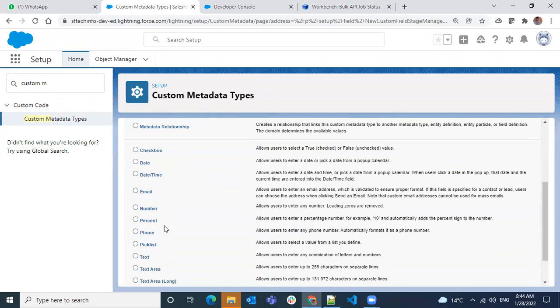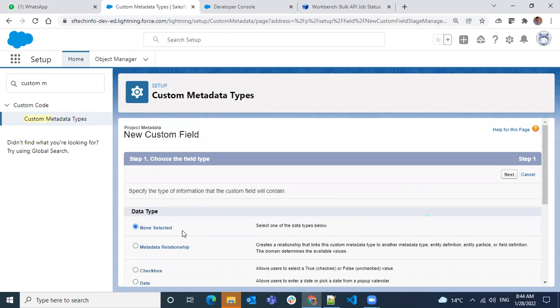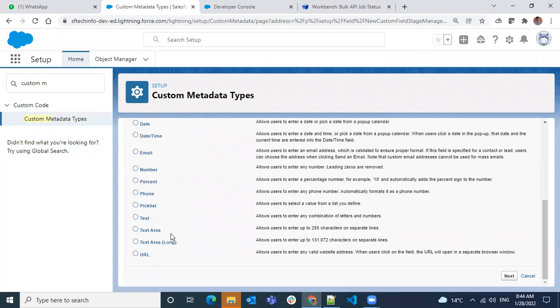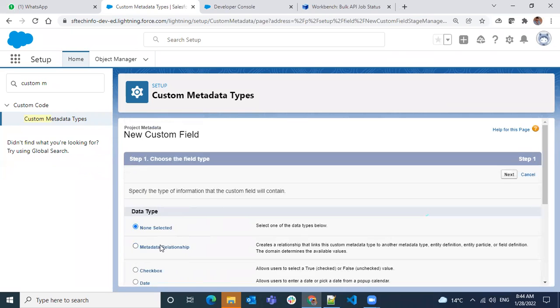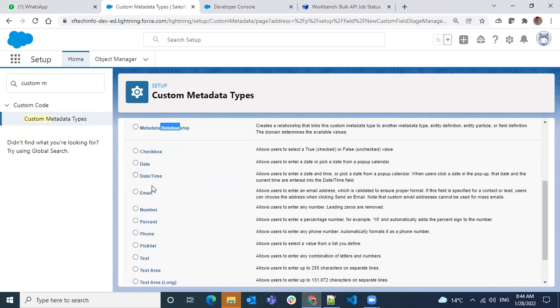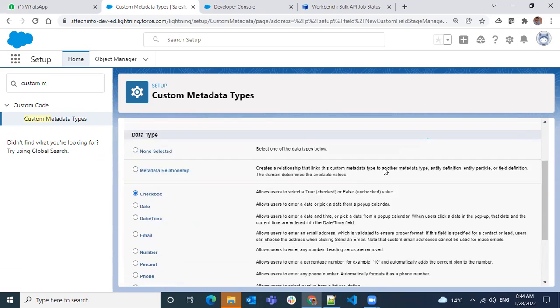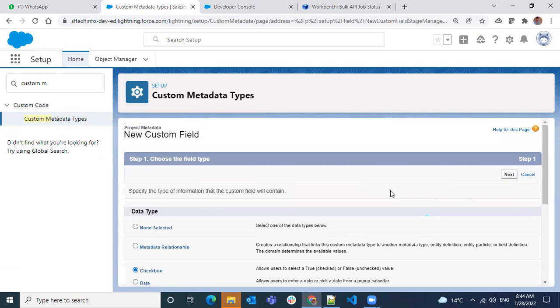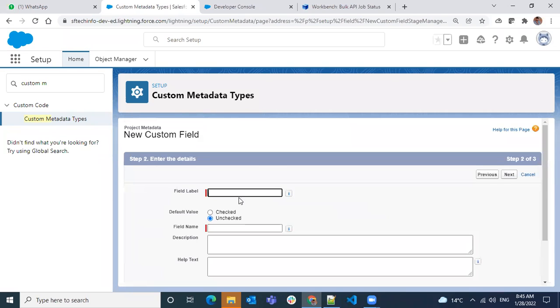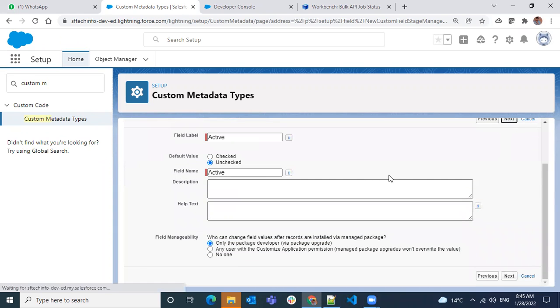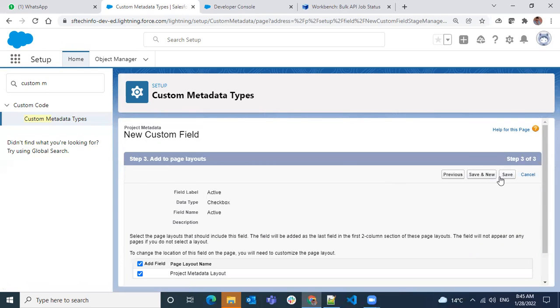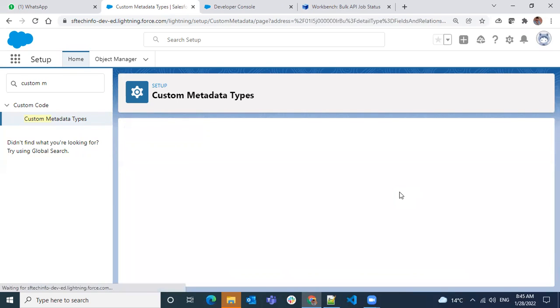So apart from custom settings, we have three more fields: a picklist, a long text area, and a custom metadata relationship. That's all we have additionally. So let's say I need a checkbox. I'll call it active checkbox, then do next and save.